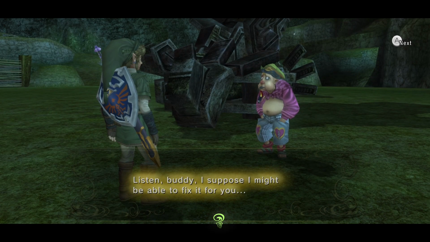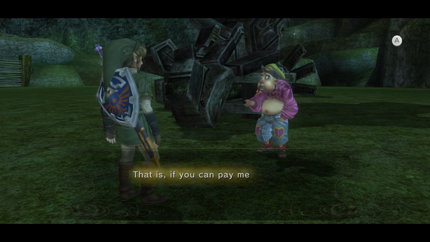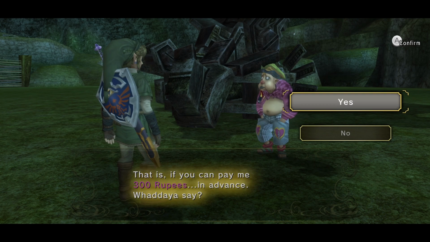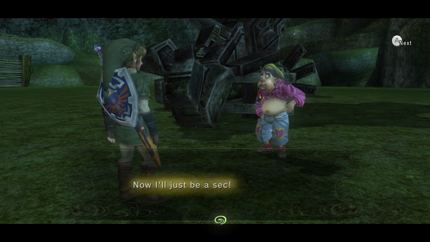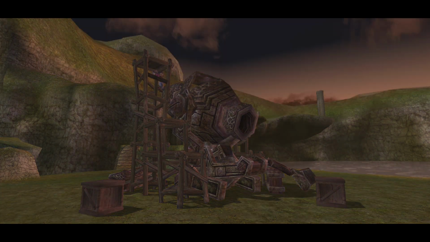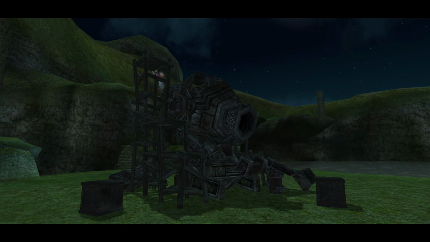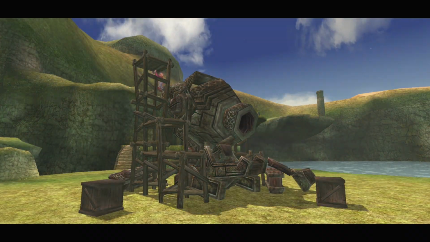Listen, buddy, I suppose I might be able to fix it for you. I mean, maybe. That is, if you can pay me 300 rupees in advance. What do you say? Heh, I knew you'd see the light, buddy. Now I'll just be a sec. Let's see, 2 days, 3 days, 4 days, 5 days.